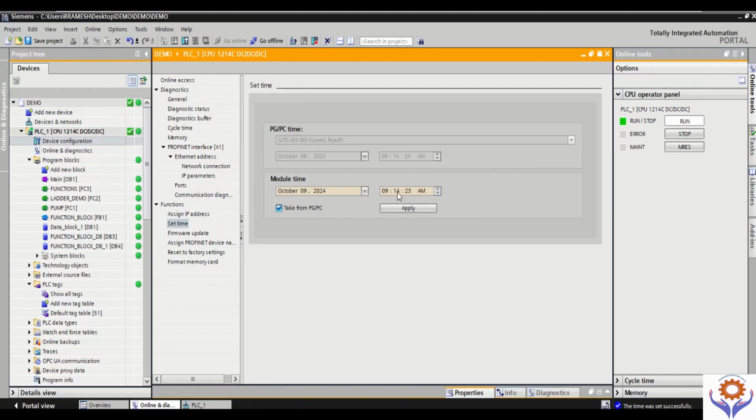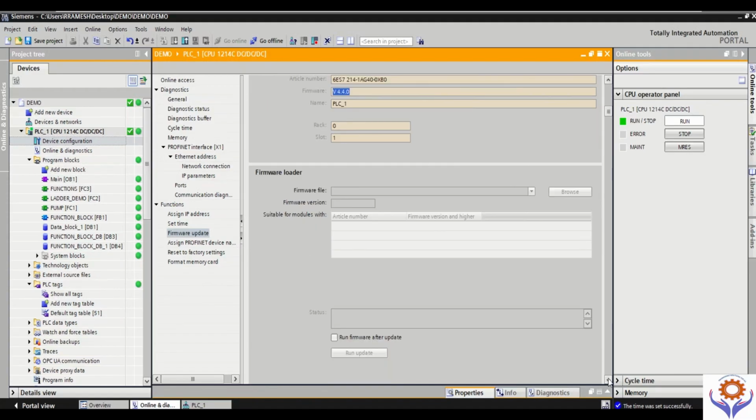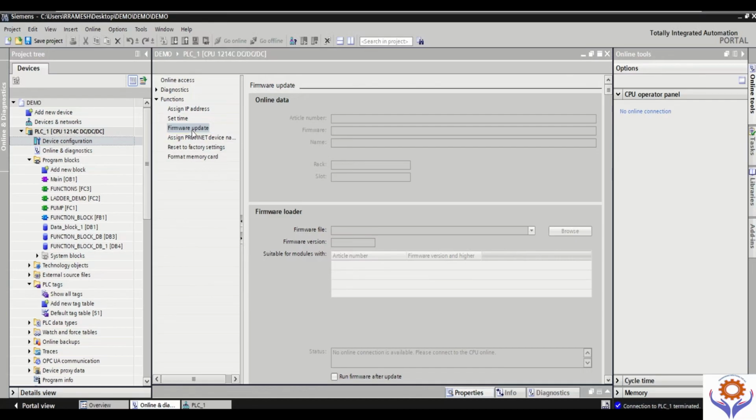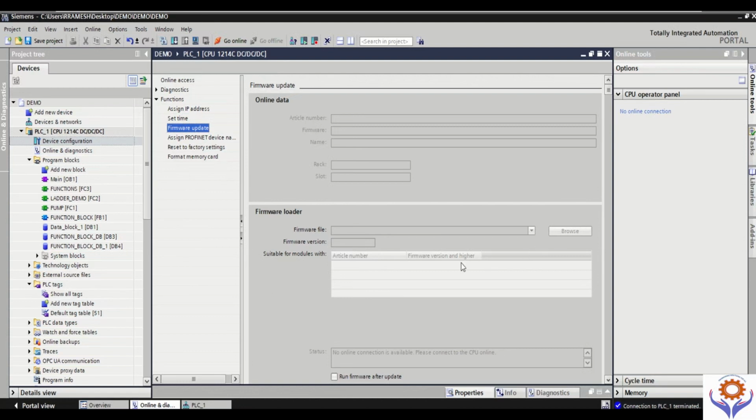If you go further, in firmware update, you can find the article number, which is the model number, and the current firmware. If you need to download the firmware, you have the firmware downloader here, and you just need to browse to your firmware if you have it, or you can go to the portal view on the first page and update from there as well. Now I will go offline, and you are not able to find it because it is offline, but when you are online, it will connect directly to your firmware update. Because we are only using a simulator now, it will not detect it directly and will not find it here.